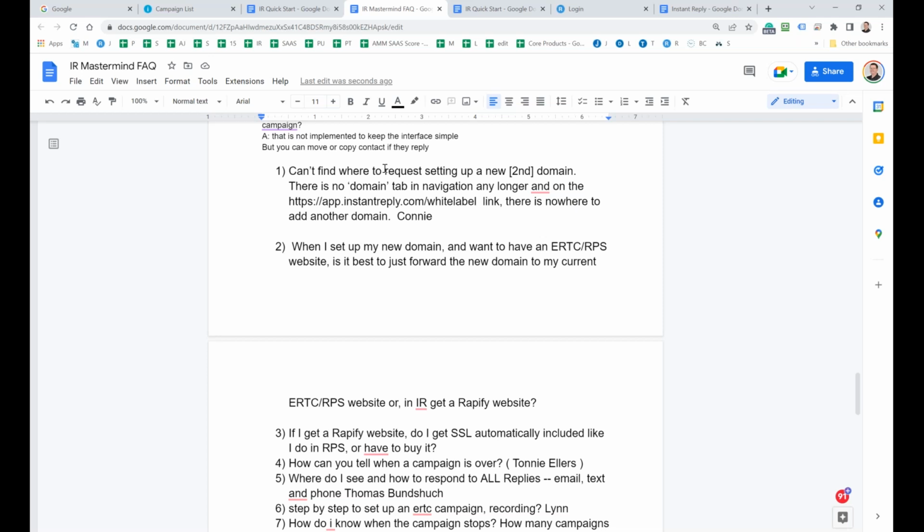Where can I find how to set up a new second domain? There's no domain tab in the navigation any longer, and on the HTML right label link, there's nowhere to add another domain. Connie, what is your email address? Let me try to log in.